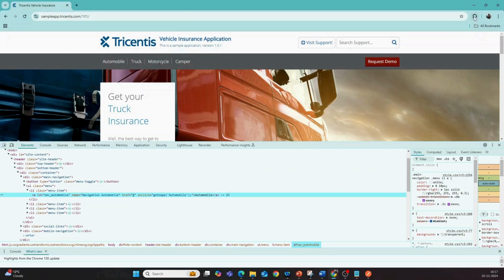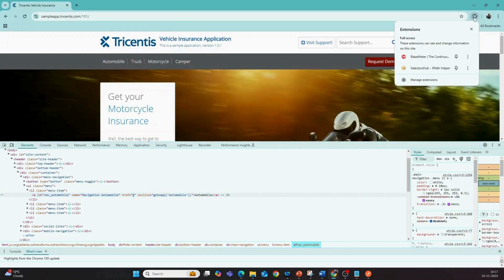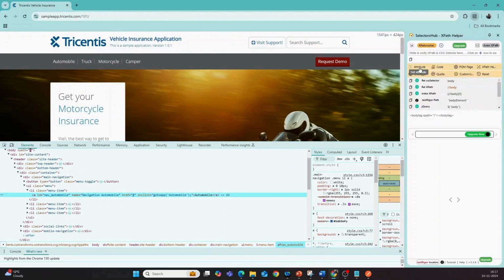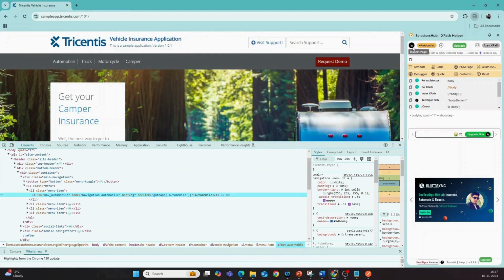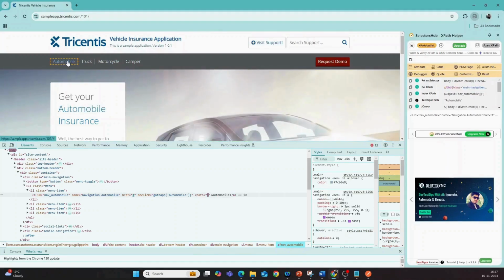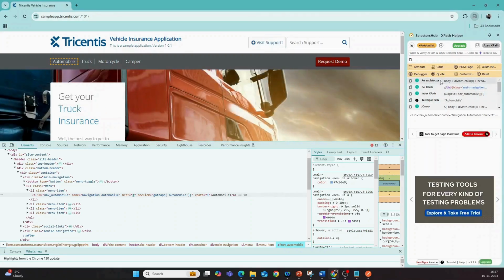Along with that, you can also go to the extensions and then Selector Hub, which brings out a small window. You can click this inspect page and go to the element that you are interested in. I am going to automobile again, and it automatically gives me all the properties, which you can use in our Selenium script to interact with automobile.